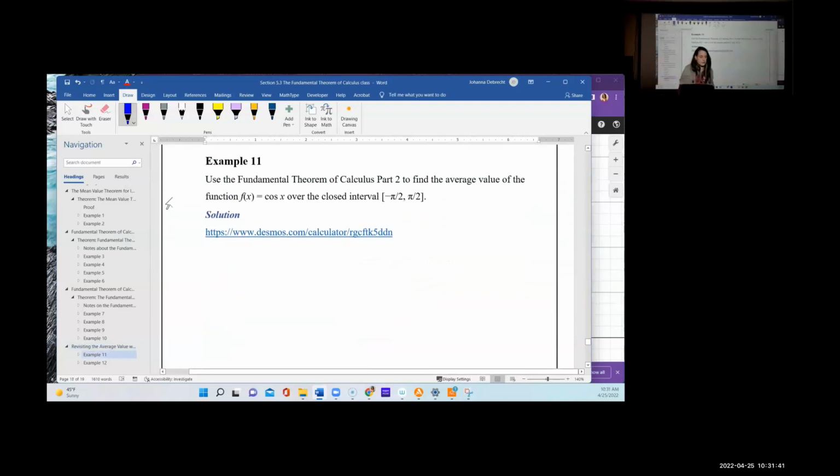We want to find the average value of the cosine of x between negative pi over 2 and pi over 2. So remember what cosine of x looks like. It starts up here at 1 and then it comes down and curves like that. And so we're basically looking at the value in between here and here. Remember that the cosine of pi over 2 and cosine of negative pi over 2 is 0. So we're looking for an average value or a height that has the same amount of area under that rectangle as is under this part of the curve, the central bump.